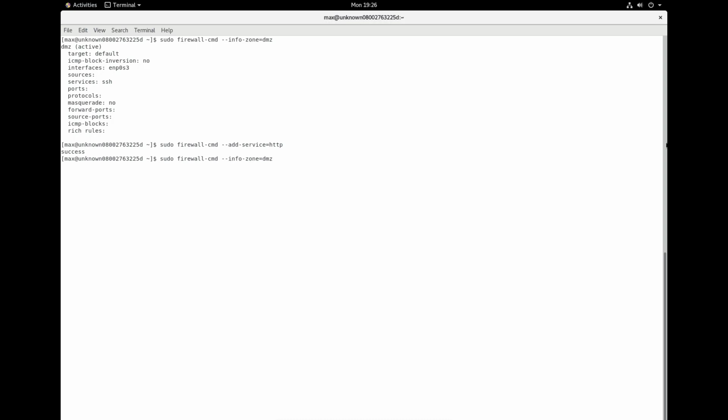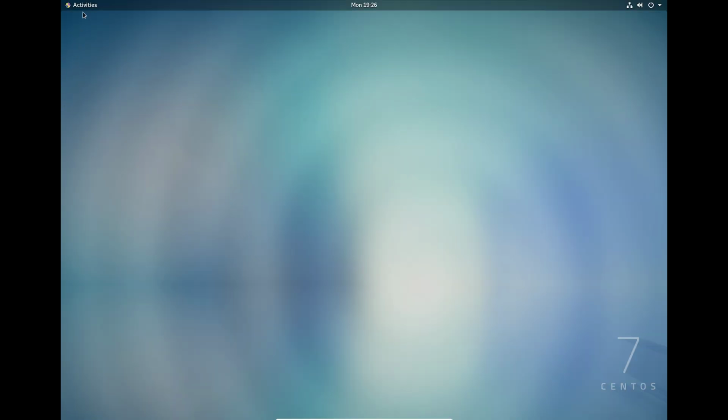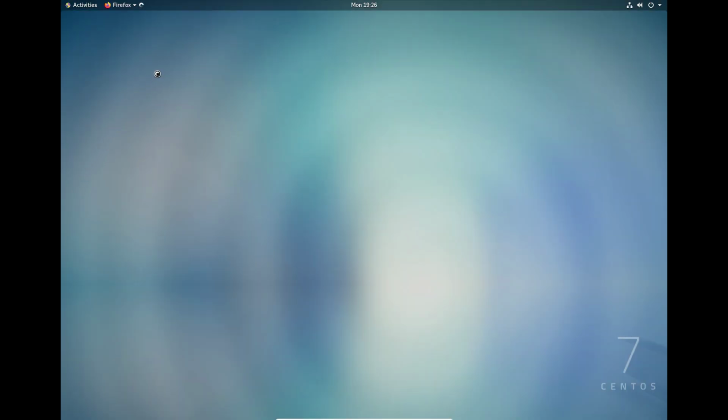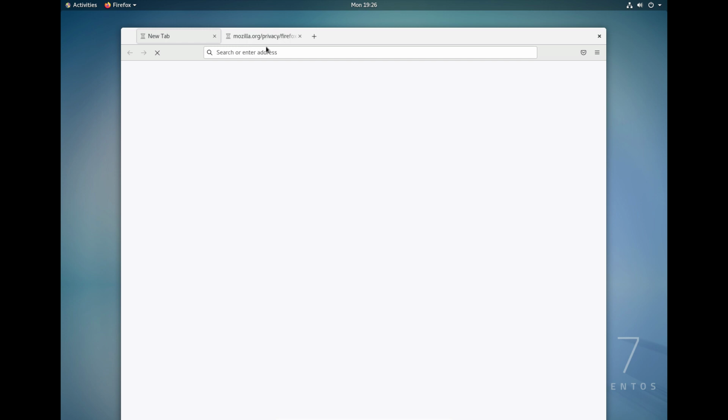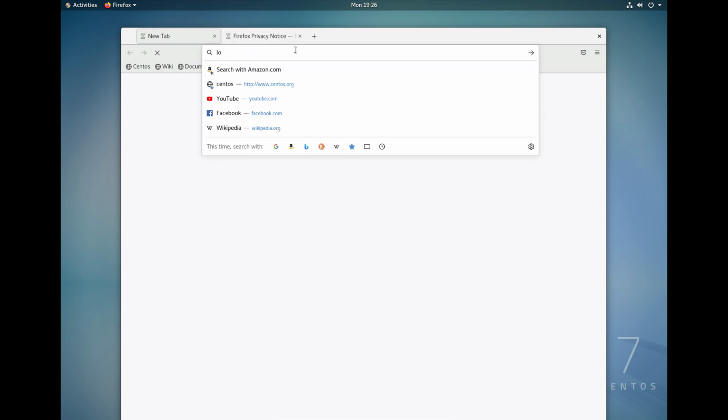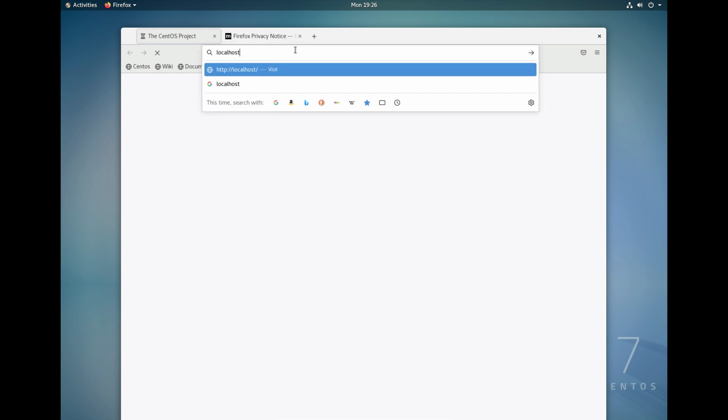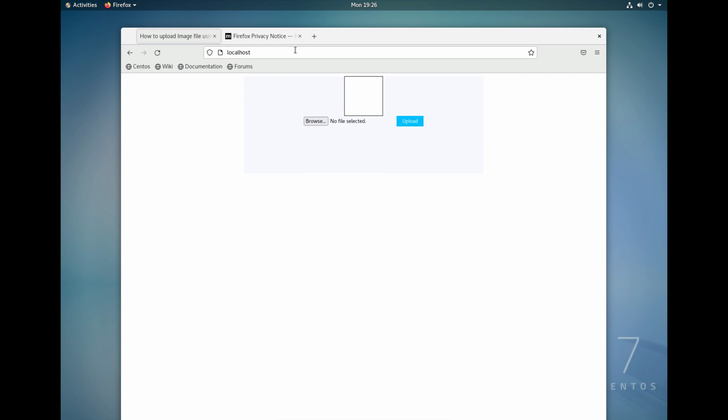So now we look at this again and we'll see HTTP, meaning now somebody can reach it. Let's see if we even have anything on this web server like a default page or something, I'm not sure. I may have it. Oh, there we go.